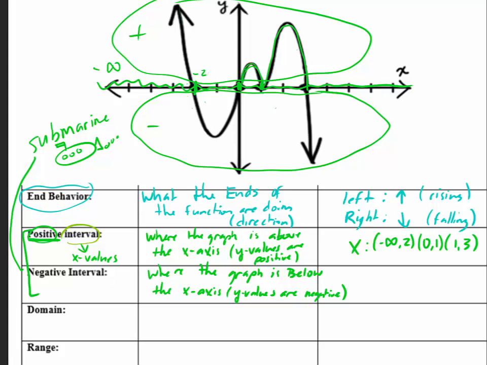Now below the water, we'll make this blue. So all of this is above the water. It is positive. Negative intervals, that's when you're below the water. So we're below right here, from -2 all the way to 0. So this is an interval. From -2 to 0, we're below the water. Now I'm not below the water here. I'm just touching the water. I'm right on the edge. And then I'm only back down below here at the end. So from 3, that's the x value here, 3, all the way to infinity.